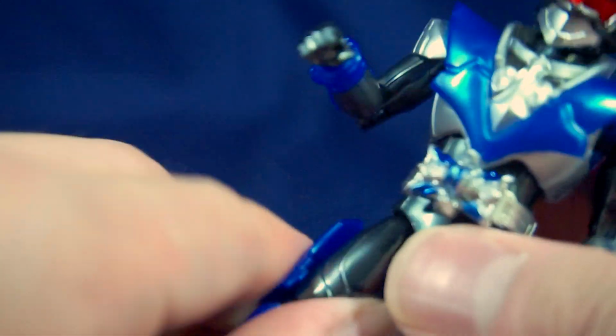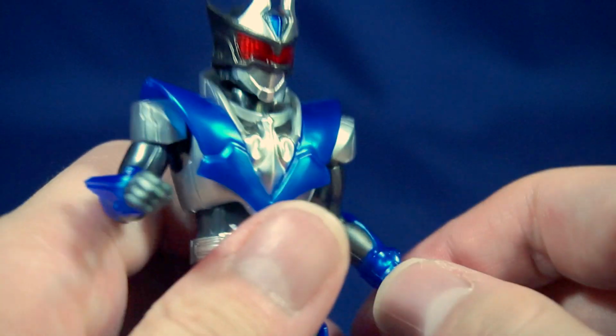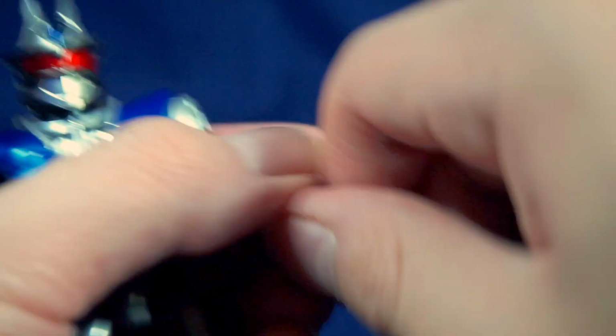Because, at least Tsunami again, because he's a solid figure, his actually go in. So I appreciate that. So we'll put in the Whirlpool sword. We'll equip him with the Whirlpool sword. We will change out his hand for a split open hand, because again, all the hands are the same.